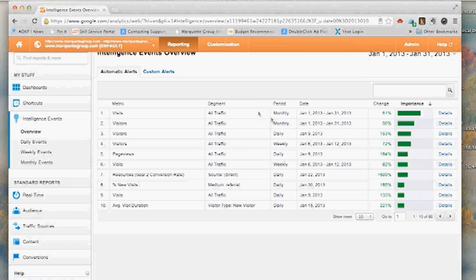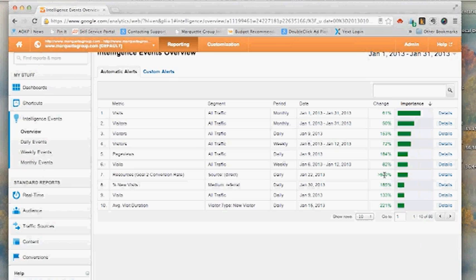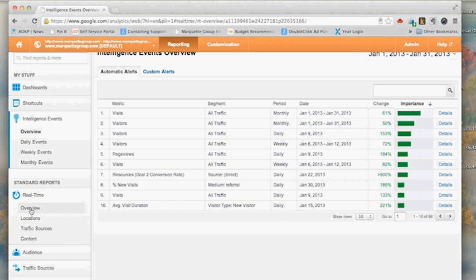These are all automatic alerts, so these are things that are already pre-programmed into analytics, but we can add custom things. And I find that to be particularly useful when you have conversion goals set up. So we have number 7 here for the automatic alerts. We have one of our goals of visiting the resources page. On January 22nd of 2013, we had a 500% increase in the goal achievements for that particular goal. Most likely that's a result of a campaign that we had sent out, or an email, or something that had been directing people towards that resources tab. So it's a great way to understand the impact that your efforts are having.